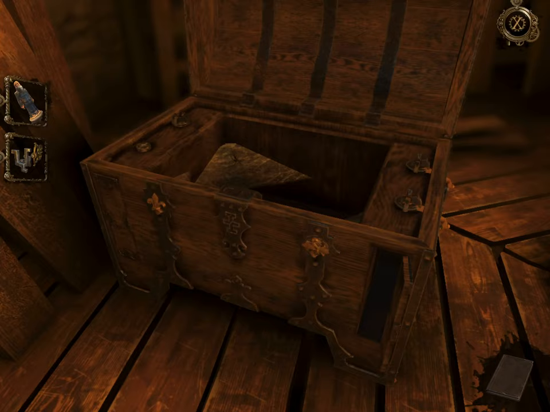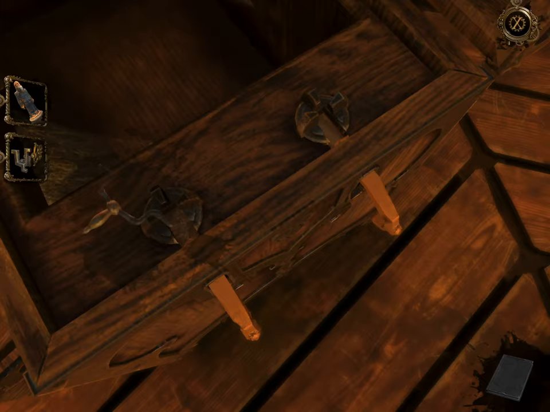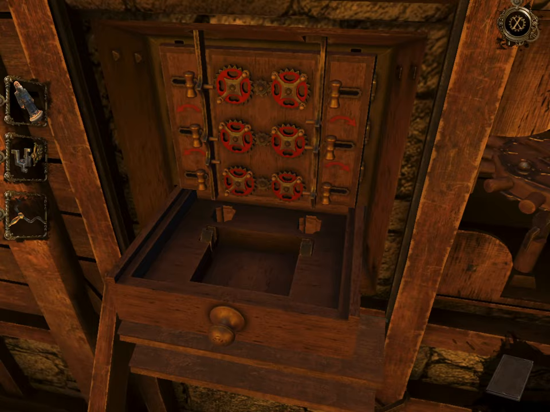Turn these, oops, and then pull this out. Okay, there's another socket here for something, but we don't have the tool yet, so we'll come back to it. All right, let's go over here. There's a slot for this.